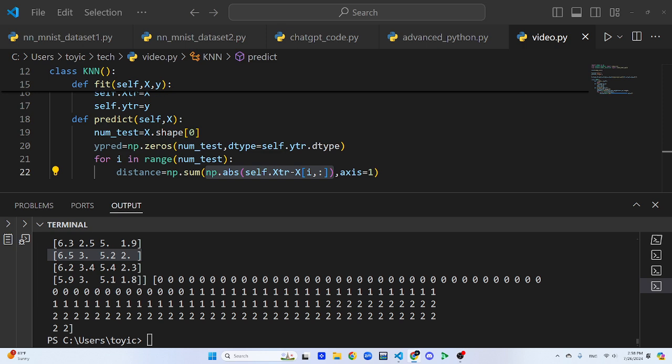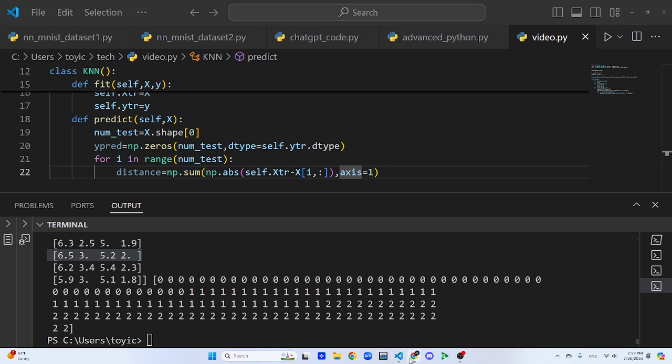And so yeah, then for np.sum with axis equal to 1, it basically means that we'll sum up all these differences between the training samples and the prediction.